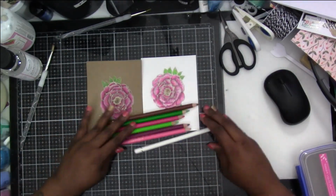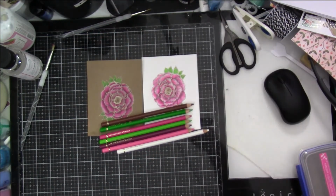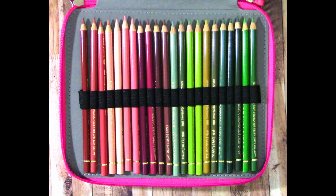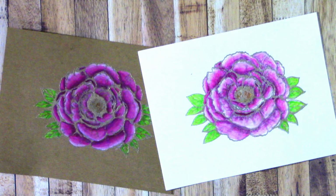the details that you get and the way that it pops off on the colored cardstock as well as the white. It's going to be fun playing with these pencils. I love coloring and stuff like that, but I just think it looks really well with your florals. And this is showing you them inside the actual container, and that's what it looks like closed. So we're going to have fun.